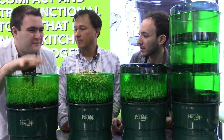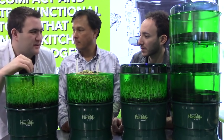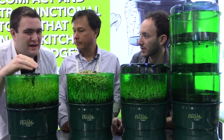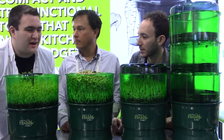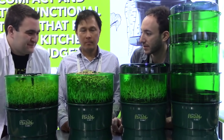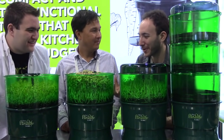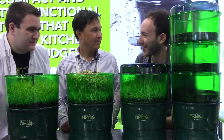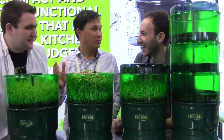Whereas when you are the farmer, you have total control of the process. As long as you can ensure the quality of your seeds is high, and by sprouting seeds that are organic, then you know the process. It's clean water, and that's all it is. Yeah, water that you'd be happy drinking. Remember, if we're going to eat these guys, they take on the water that we drink. So you want to use purified water, whatever that means to you. Yeah. Right. Whatever water you're good with.